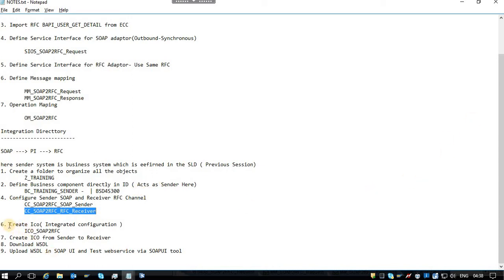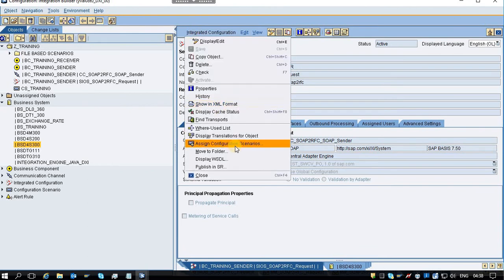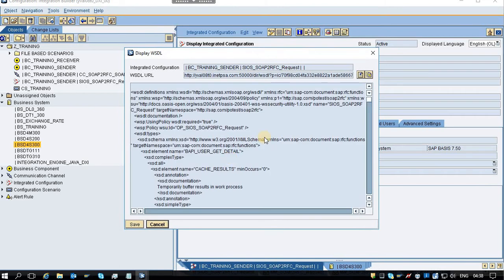The next step, create ICO, is also done. Now download the WSDL. Go to integration configuration, go to display WSDL. This WSDL is the Web Service Description Language.